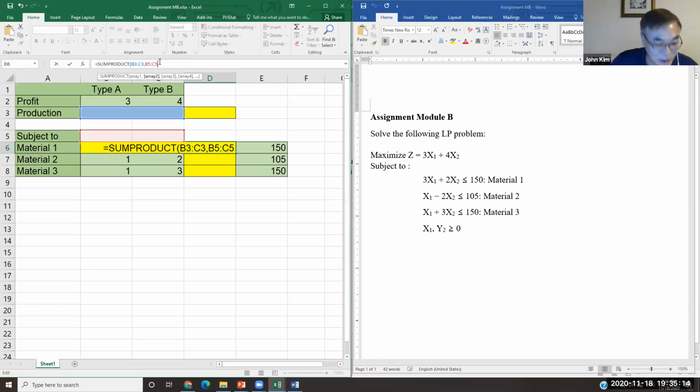Then I will change cell number 6 and 6. And then enter. I will change this one, X4.